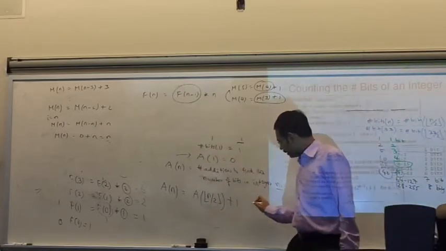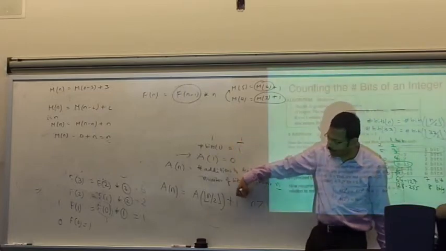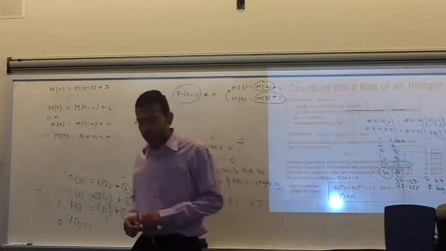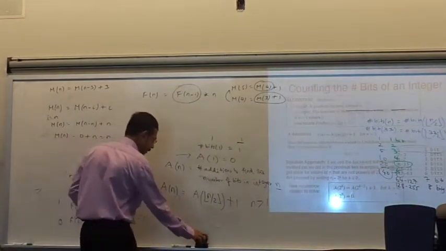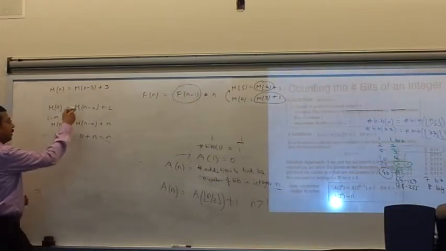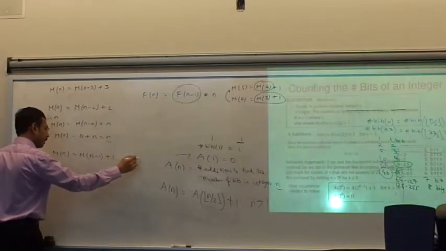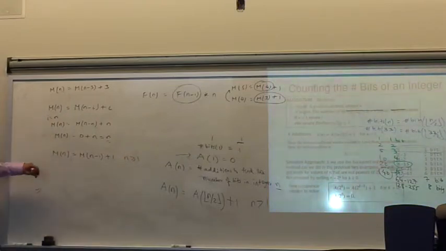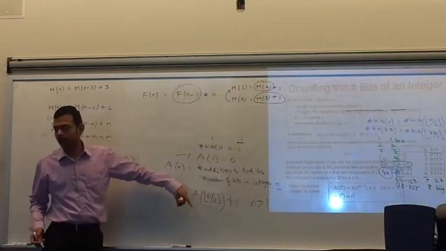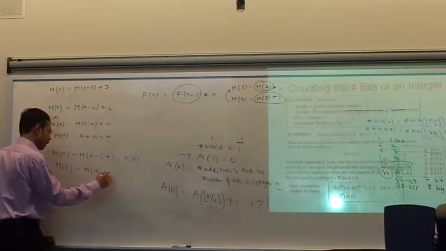This recurrence holds good for n greater than 1, because if n is 1 you need zero additions. So you have to be careful of the limits. This recurrence is in the same form as the one we had for the factorial. Remember what was the recurrence we had for factorial — the number of multiplications? In the factorial case, M(n) is M(n minus 1) plus 1 for n greater than or equal to 1. So you see there it's n minus 1, whereas here we have n over 2. That's the difference.